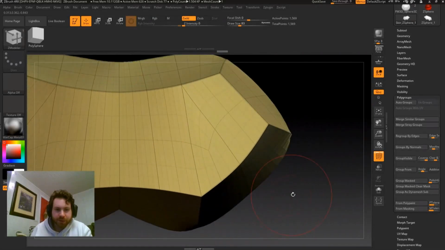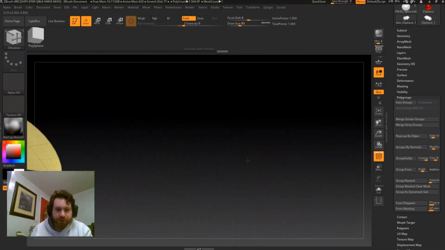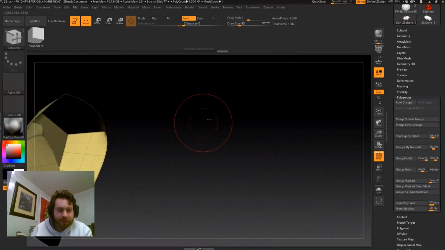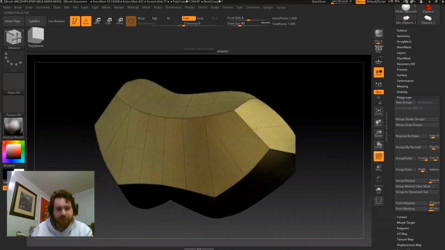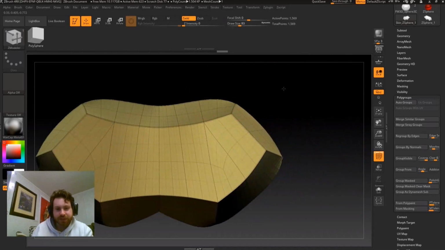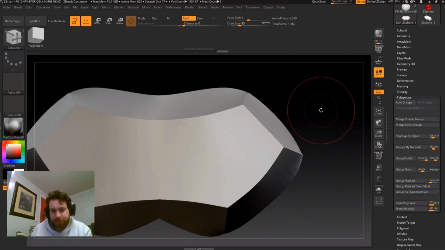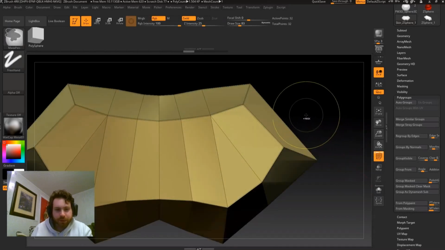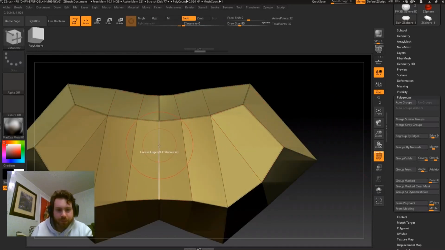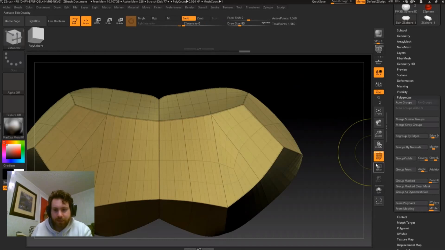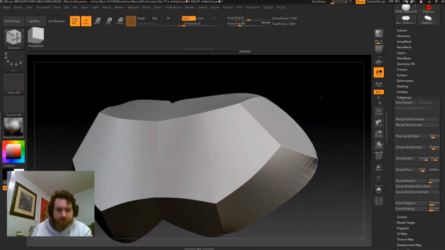Alright, so now we have hard surfaces. The reason the back is kind of curving is because we don't actually have a back, but it's okay because we're going to stick it inside of our mesh. Maybe I'll add one right here. That might look cool. Maybe right there. How's that look? Yeah, that's okay.